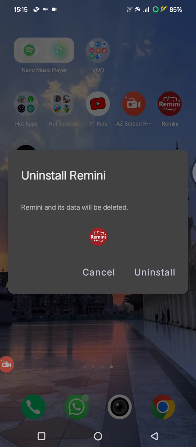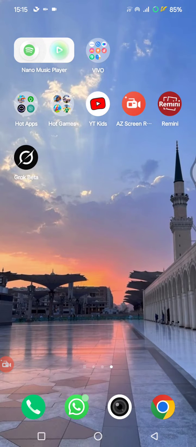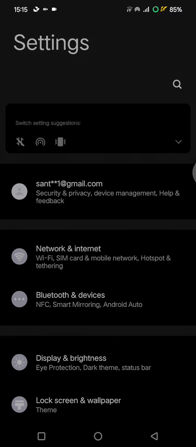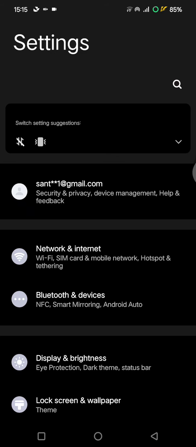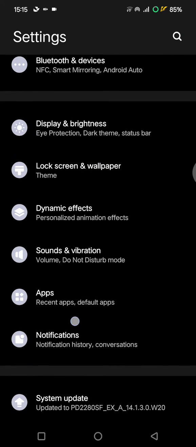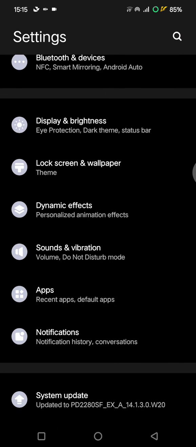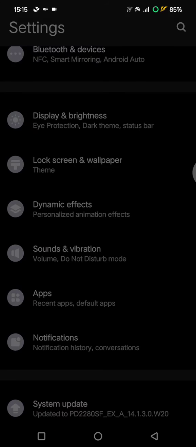So you can just go to your settings app. You can go to the settings and find the apps and notifications settings, this one, apps, and then find the app you want to downgrade.